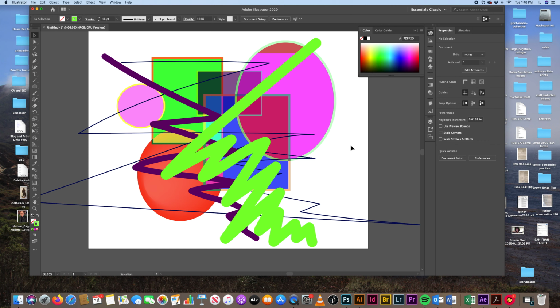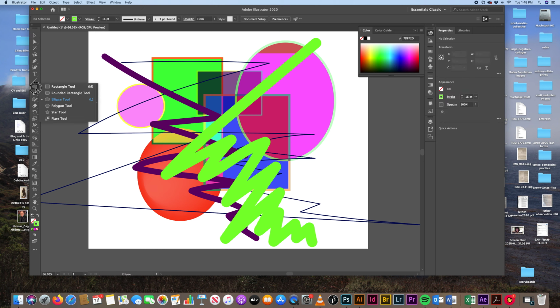Cropping in Illustrator, essentially, we're going to make a clipping mask. The best way to do it is to come back over here, grab a rectangle tool, and make a judgment call on what I want my crop to be. I'm going to crop it to this area right here.